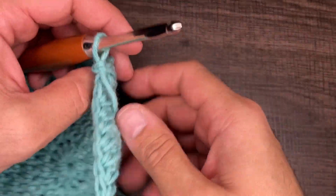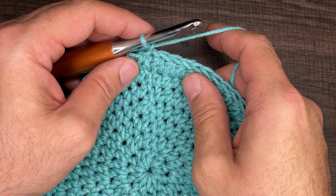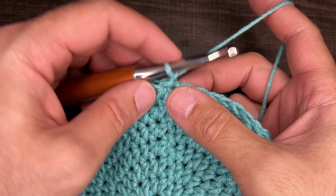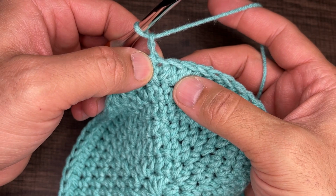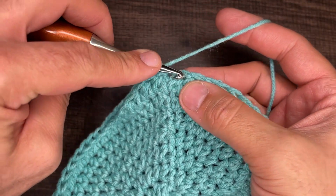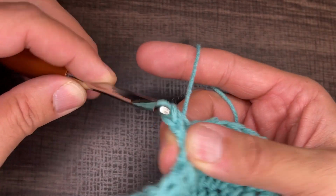Okay, all right, so the next thing that we're going to do now is we are going to jump over to the half double cross stitch. To do that, we're going to chain 1 more, and then instead of working into the stitch that we're just coming out of, we're going to skip a stitch. So we're going to jump over to this second stitch right here. We're going to yarn over, go into that stitch, drop a loop, 3 loops on the hook, yarn over and go through all 3, just like that, very carefully.